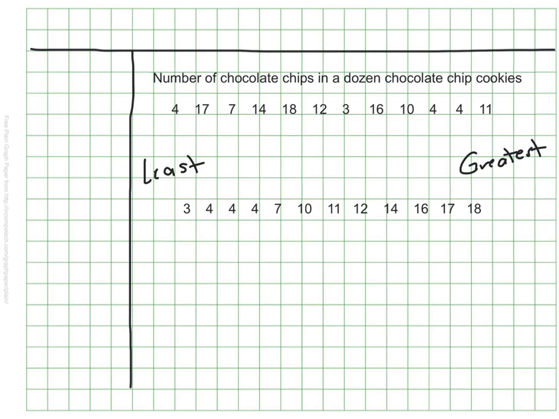Now we know we want to divide the list into sections, because quartiles divide our data into sections. I start by finding the middle. We already know that this is called the median. As I look for the middle number, I'm going to work my way in from both sides until I have one number remaining. So I'm going to start by looking from 3 to 18, 4 to 17, 4 to 16, 4 and 14, 7 and 12.